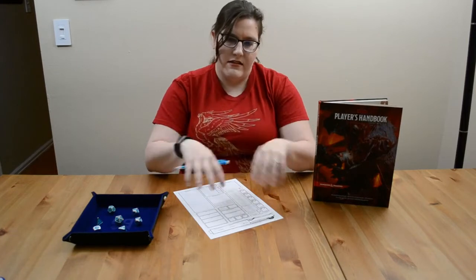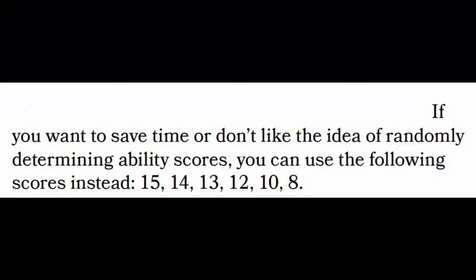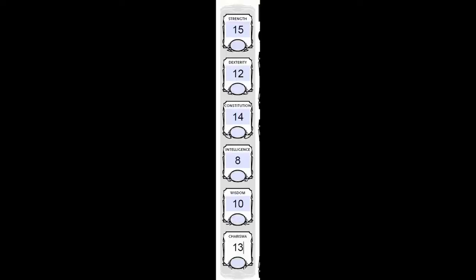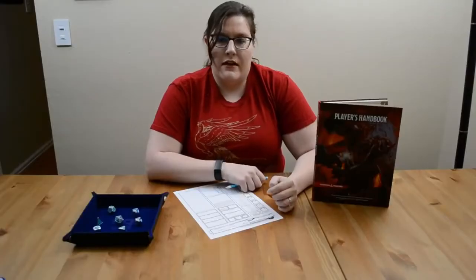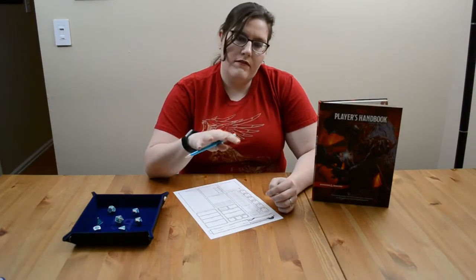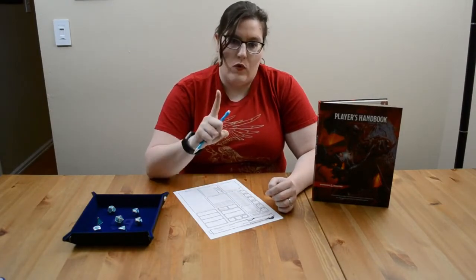Let's say I take the standard set of scores. These stats are 15, 14, 13, 12, 10, and 8 for the standard presets. Since we're building a fighter, we'll put the 15 into their strength and the 14 into constitution, since fighters get hurt more frequently being in the thick of things. We'll put the 13 into charisma so they can be intimidating, 12 into dexterity, 10 into wisdom, and 8 into intelligence. Here's also where we take into account racial benefits. For humans, all of their ability scores each increase by 1.